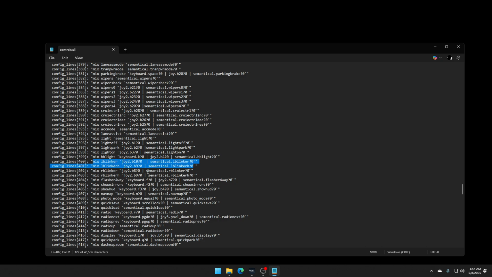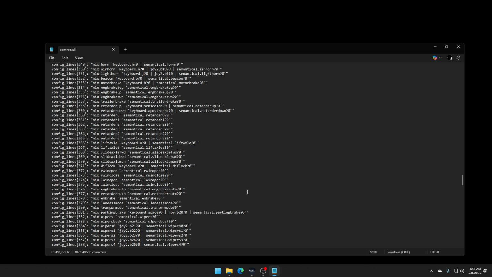The left blinker and the right blinker you could set in the in-game menus. Now what I'm doing with these blinker H's, the blinker H means hold. Okay, it means as long as the button is held, do the function. You can see that they're both mapped to button 9. It's activating the blinker a second time when the stalk returns back to normal. And that is what creates that cancel. It's critical that you have both of these in here, both of them as button 9.